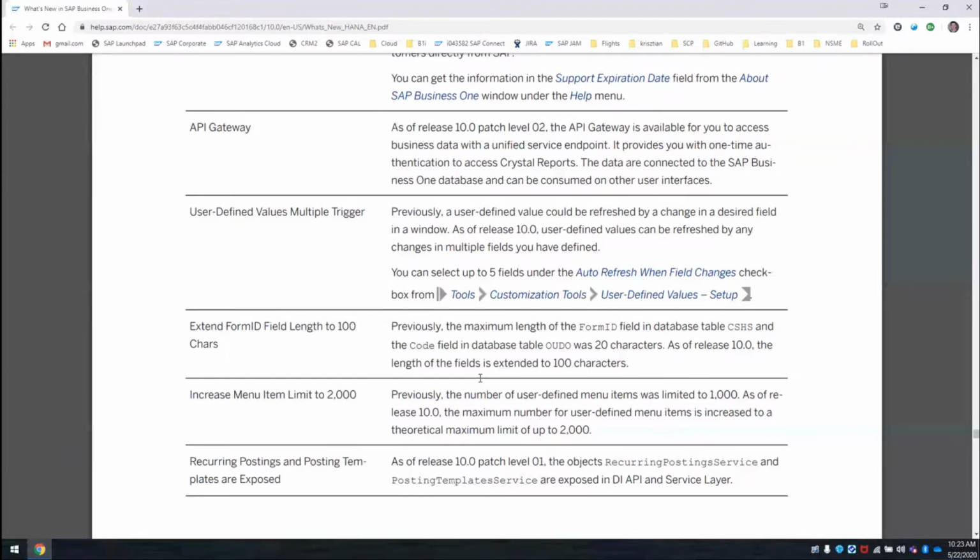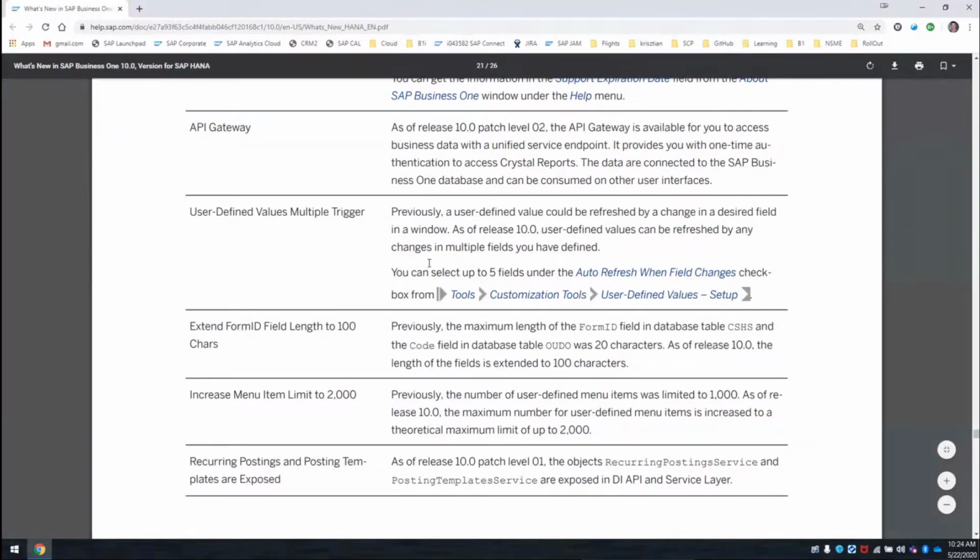This indicates that for initiating the user-defined values, you can really put there multiple triggers, and it can be based on different kinds of fields, and this will help you to create much more powerful user-defined values for the future, because it will not be dependent on one specific field on the form, but you can put there up to 5 fields, and this can be made directly in the configuration in the customization of user-defined values.